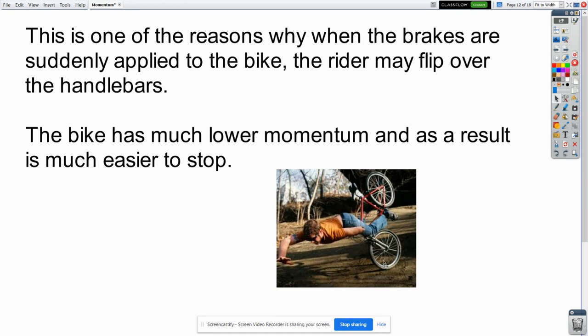So if you were to jam on the front brakes of the bicycle and stop that front wheel, well, that front wheel and that bicycle will stop pretty quickly because they have a relatively low momentum. The force that's generated by that braking system is more than enough to stop the bike. But because the rider of the bike has 2, 3, maybe 4 times as much mass, they have 2, 3, maybe 4 times as much momentum. And they are not as likely to stop, and they continue moving on because of their stronger momentum. A good real world example of how this works. And the numbers from the math that we calculated there would pretty much support that.